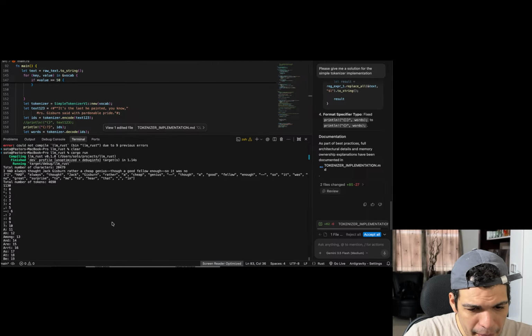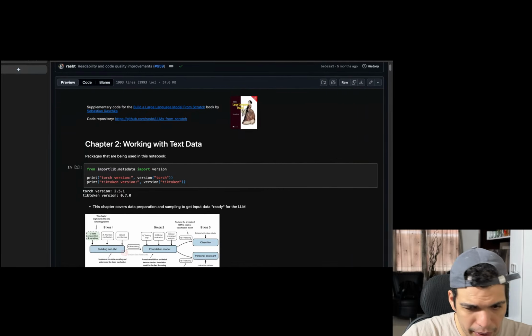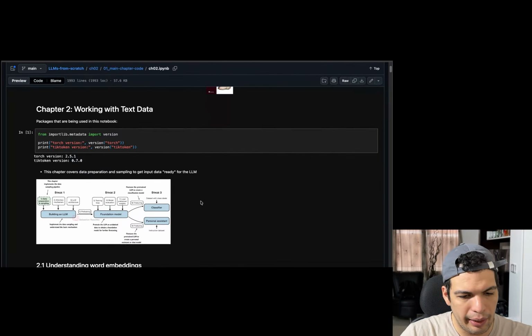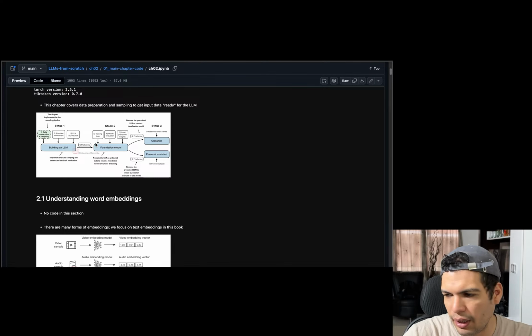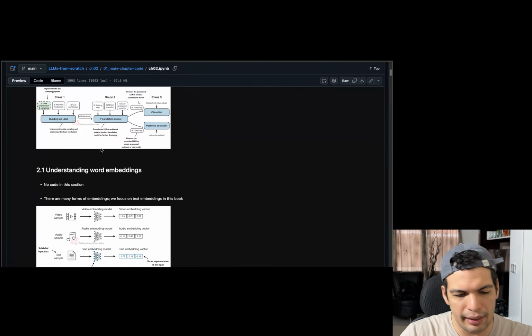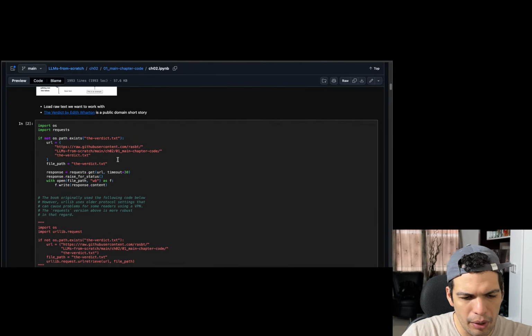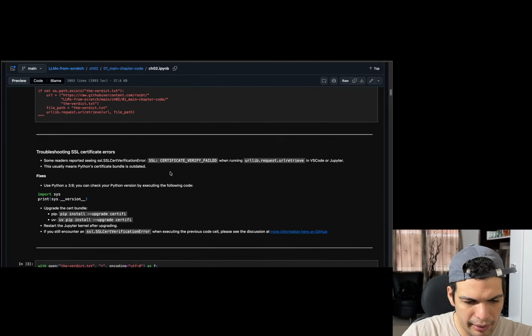Okay, let's go to the Sebastian repository to see, because this is what we are using. So we are at this stage where we are processing the data for the pre-training phase to build the LLM. So we are just sampling and creating the tokenizer, and with this, tokenizing text. We already passed this because we already have this imported into our file, which is embedded.txt.